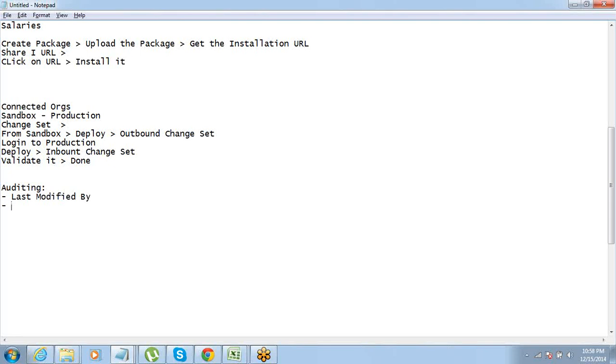If you want to check who made changes in the setup menu, let's say there is a validation rule which is active, and someone has deactivated that, and you want to figure out who made the changes, then you have an option of figuring it out from the setup audit trail.